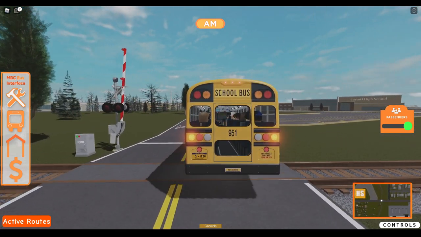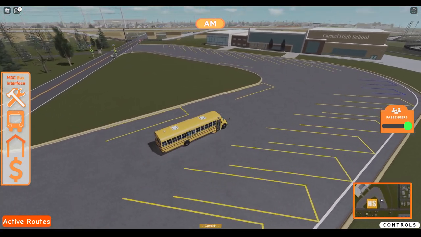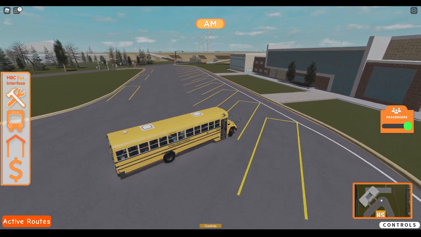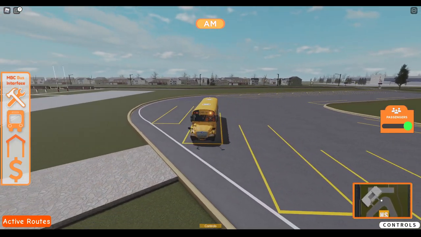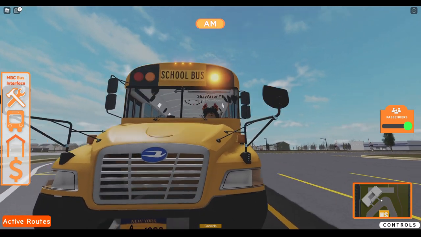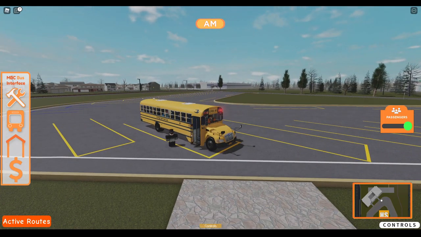All right, we are heading towards the high school now, pulling into the lot, and we will park. Park up here, actually. Park right here in this spot right here. This bus has no engine. All right, we'll go ahead and let them out.